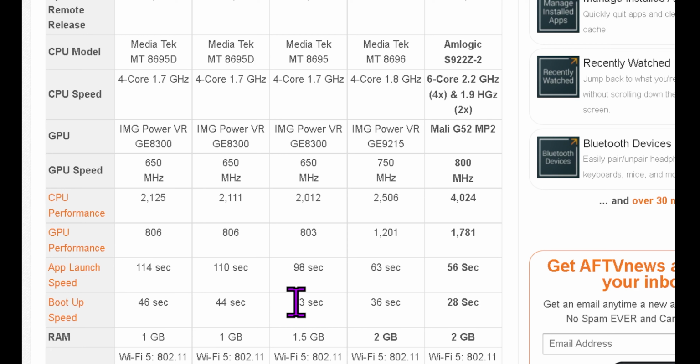For the standard user that buys these devices and uses it out of the box, if you are going to be using quite a bit of applications, then you're going to want to go with the 4K stick. Now, the other thing is, if you are going to be using a lot of third-party applications, the version of the operating system that is on the 4K stick is different than all the other devices and is more compatible with some of the icons on third-party applications.